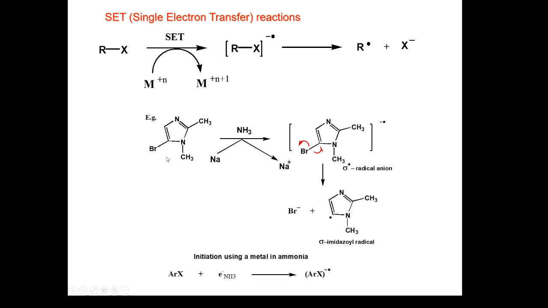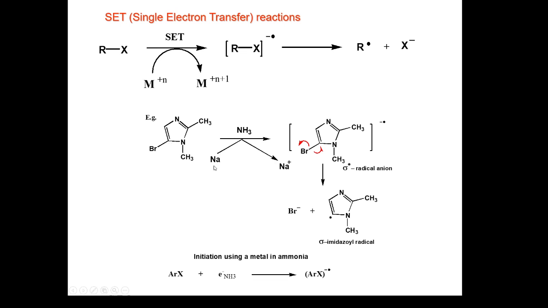So the example they show you is this compound here. And again, all of this is noise over here. And what I mean by noise, all of this nitrogen, CH3, that doesn't matter. Remember when we talk about these reactions, focus on where the leaving group is going to be. Focus on the carbon that's going to become the free radical.